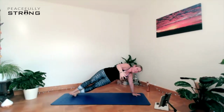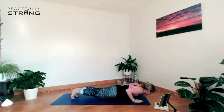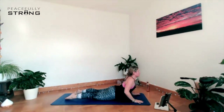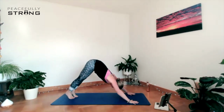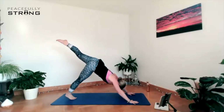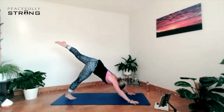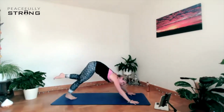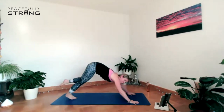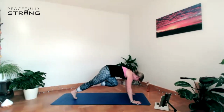Good. Inhale, lift. High plank as you exhale. Lower it down. Take a cobra. Back to downward dog. Second side, left leg, inhale, lift. Knee to nose. Keep them moving. Last one. Squeeze that knee forward. Reposition the right hand if you need to.